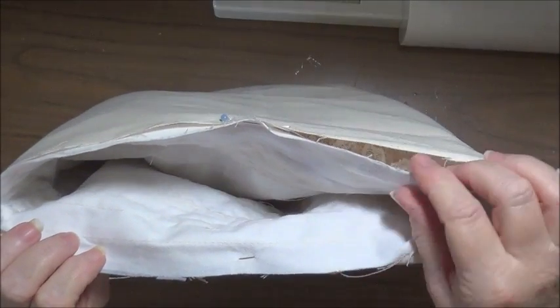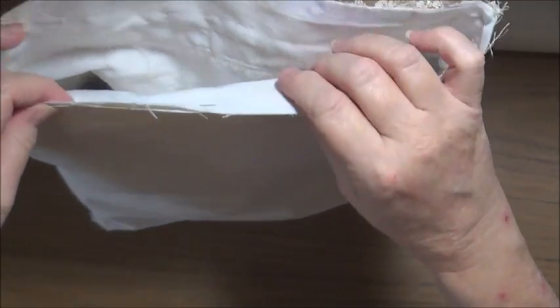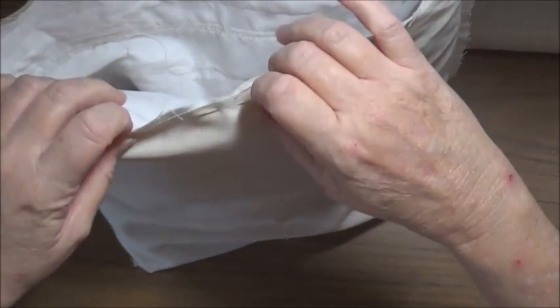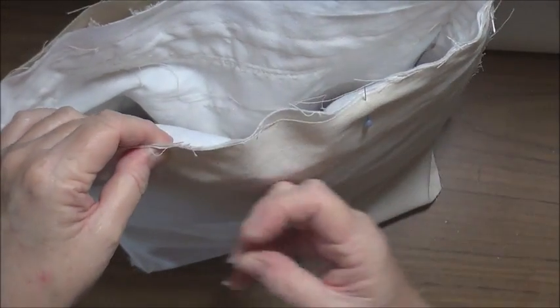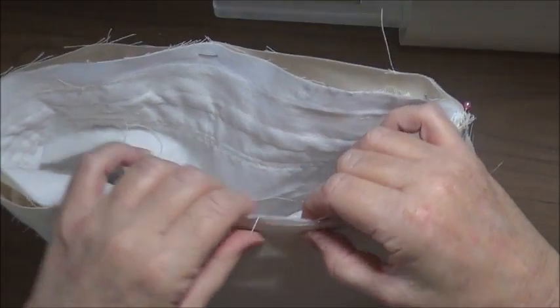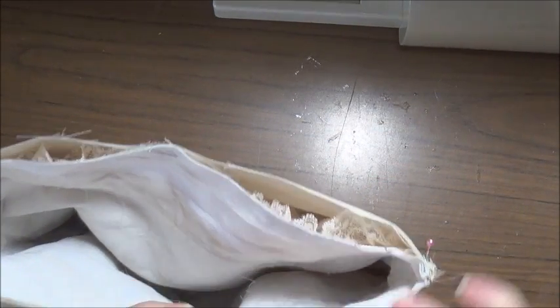And now I just need to sew that. Where's the back? Okay, this is the back. So what I'll do is I will pin like that, and I will put this pin here like that, because I want to leave a nice decent size gap there so I can turn it through. So I'm going to very carefully sew and make sure I don't catch my lace ruffle as I go around, and then I'll be back.